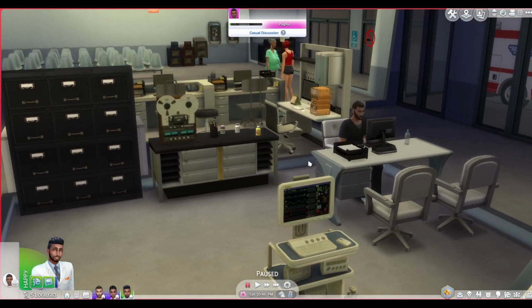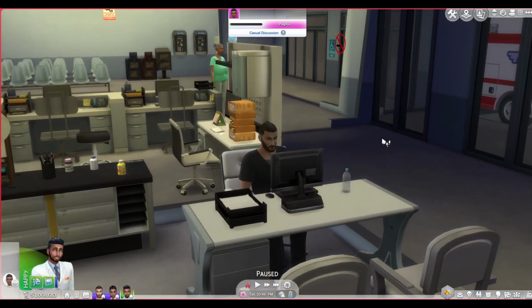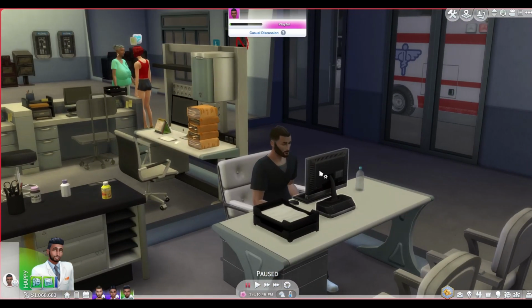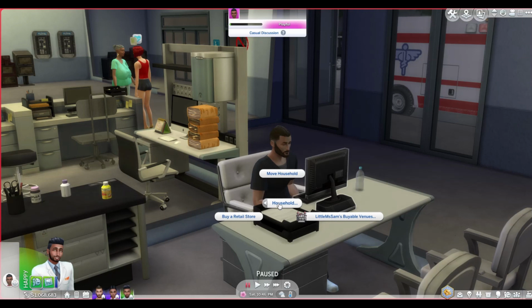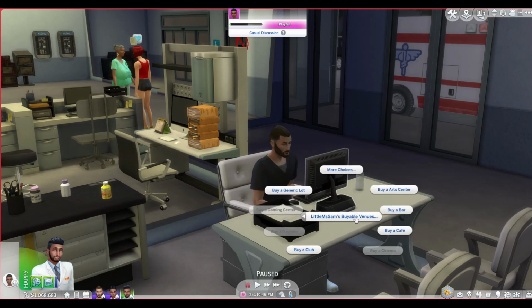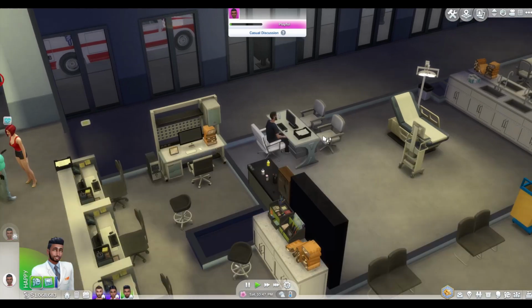I'm gonna tell you the requirements on a hospital lot that you need for everything to function. So you would come here to one of the functioning computers where it gives you all these options and go to household. And then you go to Little Miss Sam's buyable venues, and then you would purchase the medical clinic. And as you can see, we've already purchased it. It's a buy a hospital, so this household bought it, and that you're good to go.